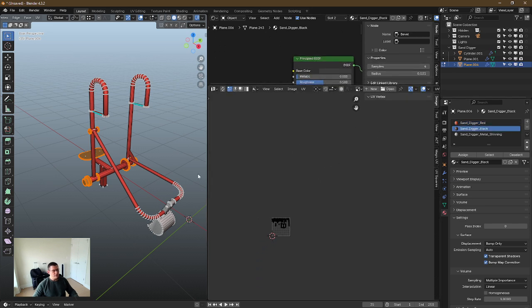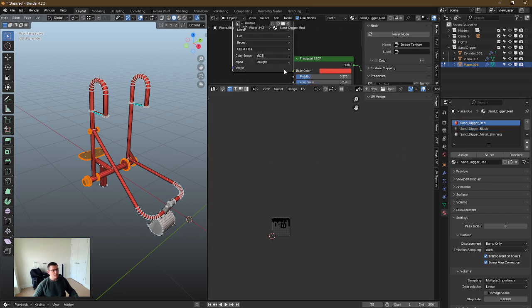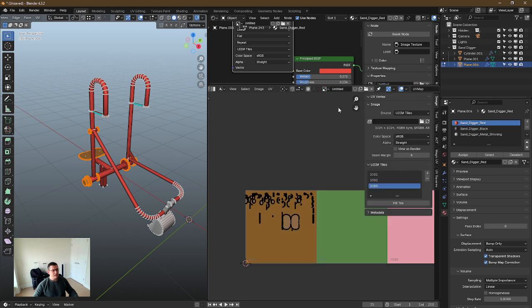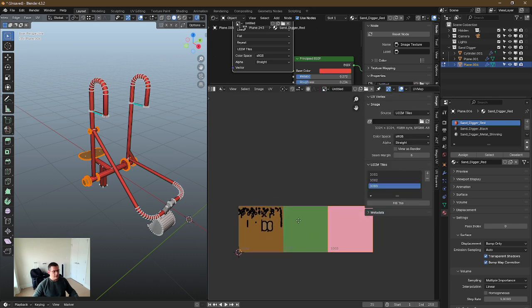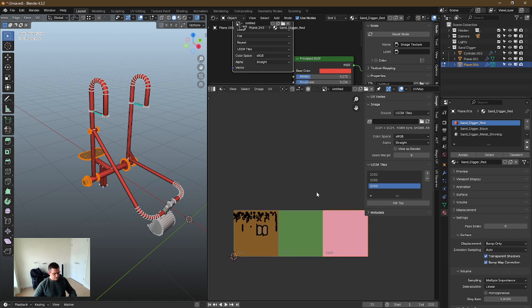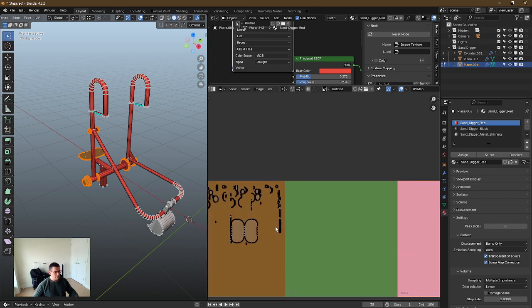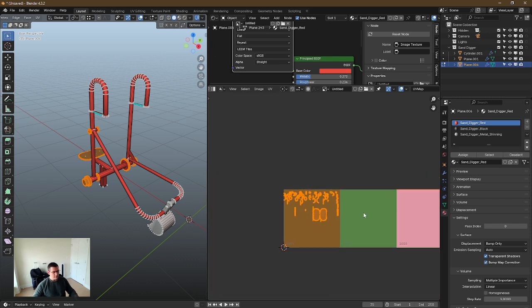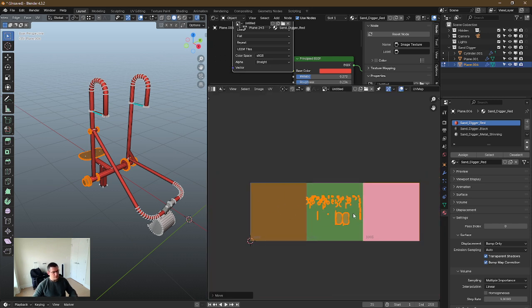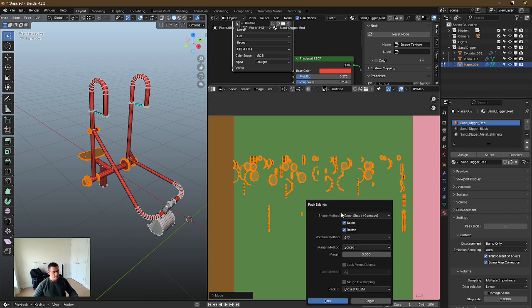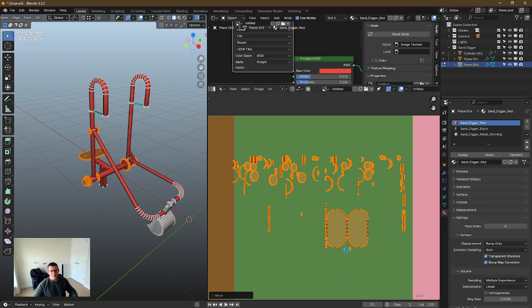So what I will do is select my texture here, which is untitled. Select everything, bring it near to the other UDIM and pack islands again.